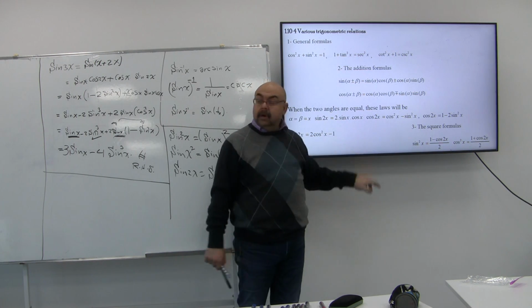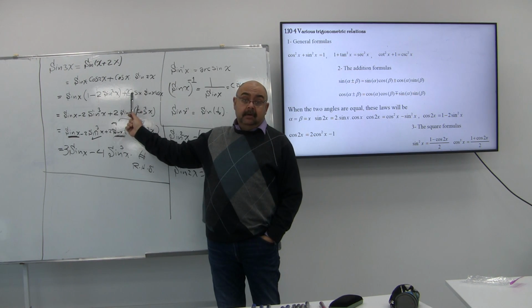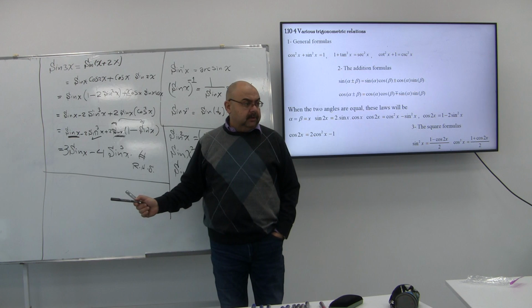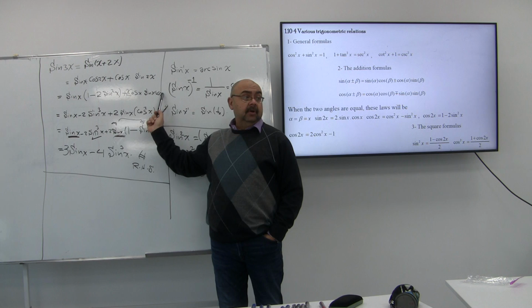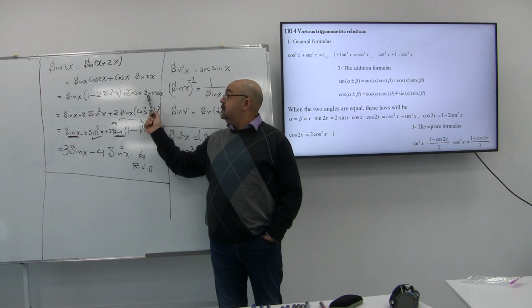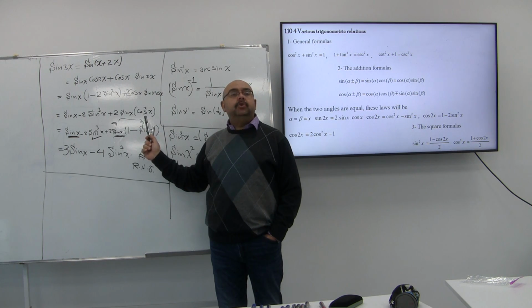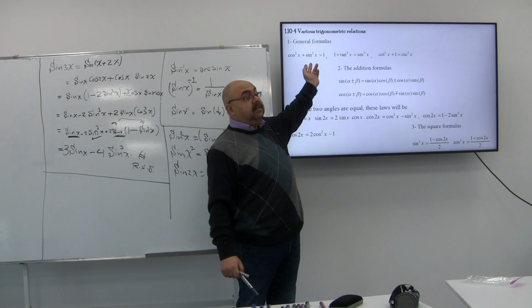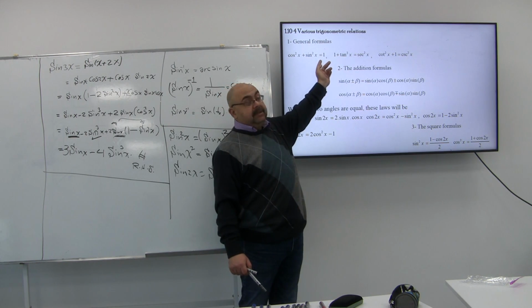This is why I replaced sin 2x by the 2 at the beginning, just to avoid writing it here and rewriting it again on the whiteboard. So I wrote 2 sin x cosine x. Already succeeded in getting sin x, and I have cosine square. Cosine square also, I want to change to be in terms of sine square, which is very, very simple from the first identity. Just replacing cosine square by 1 minus sine square.